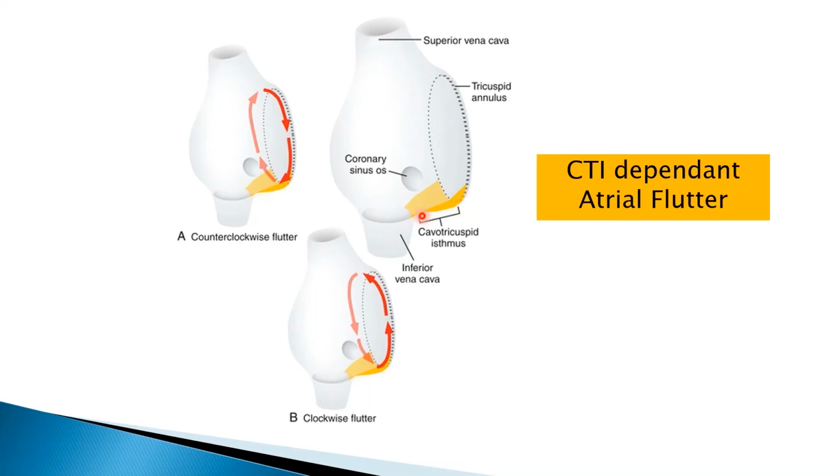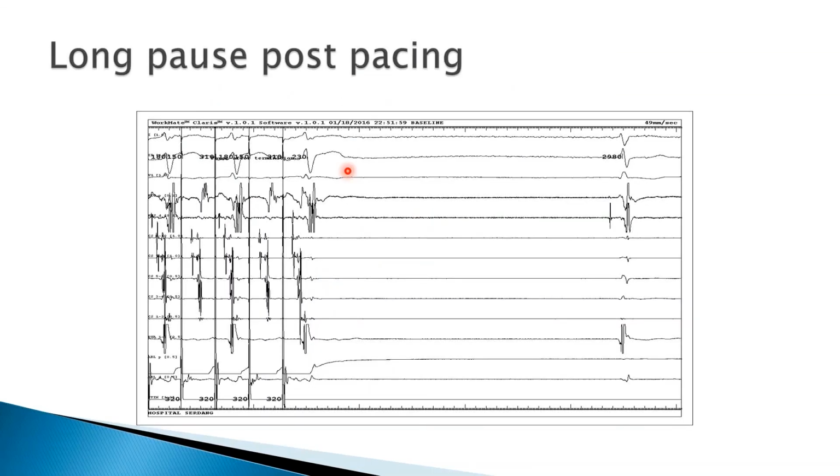And what really reaffirms our findings that this patient has what we call a dysfunctional sinus node is that whenever we paced the patient to try to terminate the atrial flutter, the patient had a long pause before the sinus node recovered. It just tells you this patient's sinus node recovery time is very long, not a very healthy sinus node to begin with.